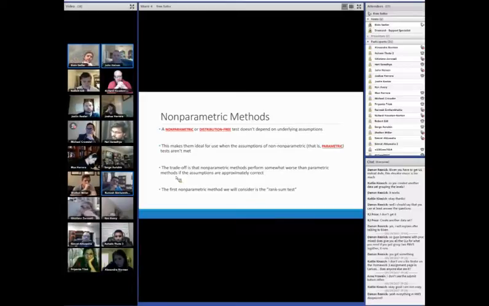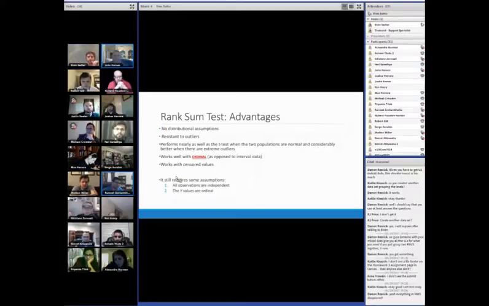So we have lots of choices here. Don't get pigeonholed into thinking there's one correct one. The first one we'll look at is the rank sum test. It's resistant to outliers because all it's going to do is put a rank on the outliers. You can imagine if we had the data 23, 42, 50, 60, and a million. The million's an outlier, but when I rank them, it's just going to be ranked 5th. If it was 10 million, it would still get the 5th. So it reels in those outliers by assigning ranks to them, which makes it a very nice test.